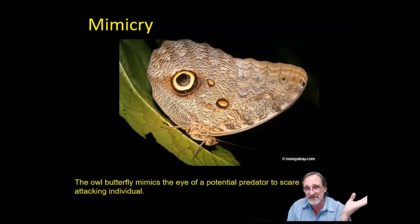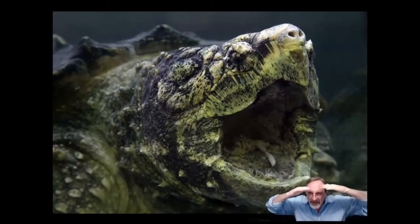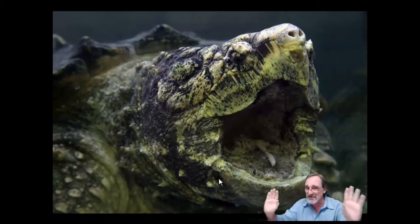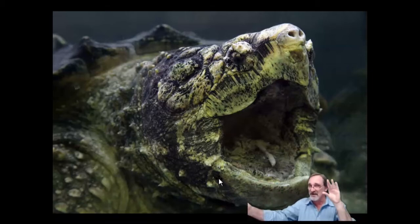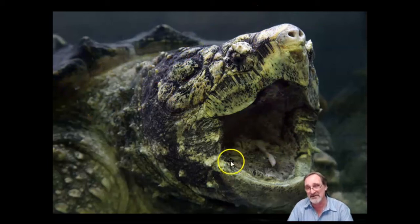It's also sometimes used by predators, right? This is an alligator snapping turtle, and it's what's called an ambush predator. You sit at the bottom of the water and just sit there, its mouth open. But what's going on here? See, that's its tongue, right? And it wiggles its tongue around, mimicking a worm. So it doesn't chase down the fish. It's way too slow to chase down a fish. Fish are way faster. But it wiggles its tongue so the fish will come right into its mouth. And then it got it. Okay? So that's a form of both camouflage and mimicry, using a technique. It's called an ambush predator.